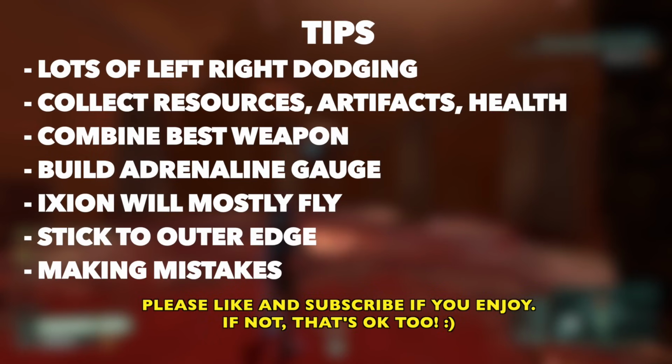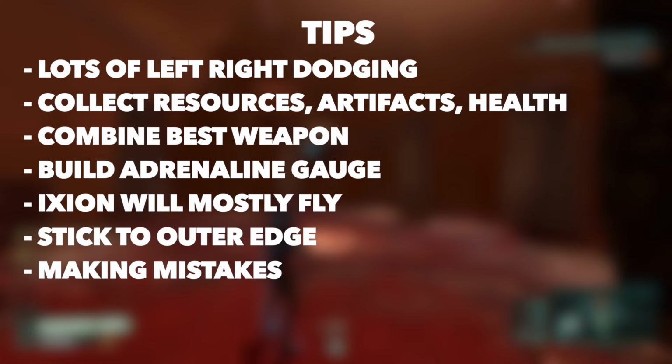We're going to do a lot of dodging and jumping and moving in this fight, so just prepare for that. We're going to move left, right, up, down, dodge, dodge, dodge. Don't forget to collect a ton of resources and artifacts, and get health packs. I think the best weapon for this fight is the Combine, and I'll show you in this video why. Try to build up your adrenaline gauge if you can before the fight.